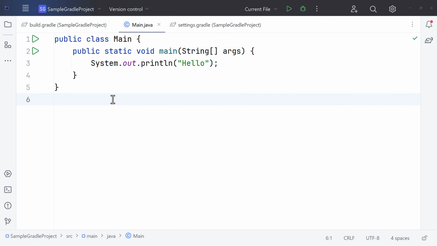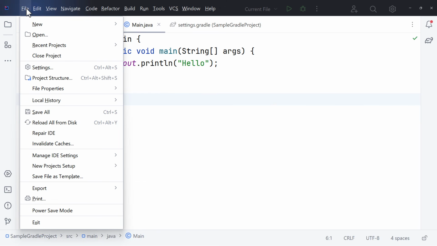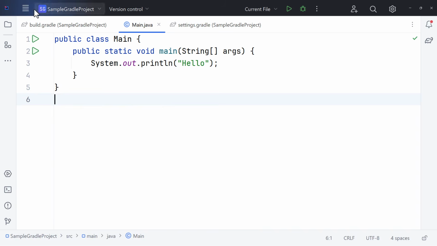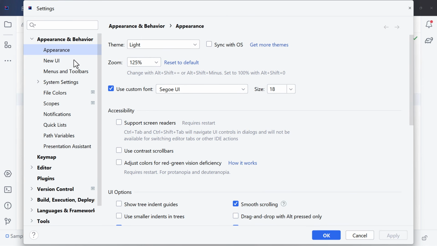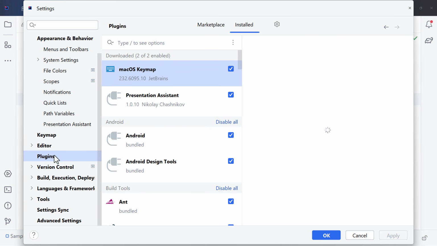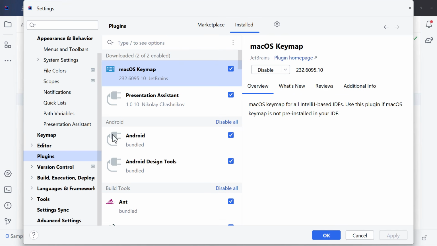So let us start talking about plugins and what are they in IntelliJ. So I'll just head over to menu, and from here I'll access the IntelliJ settings. So if you're on Mac, you should see under File, you should see an option to access preferences. So on Windows, you can straight away go for settings, and on Mac, you can go to preferences, and you should see this window pop up. Now here, if you scroll down, you should go to plugin, and you should see this option.